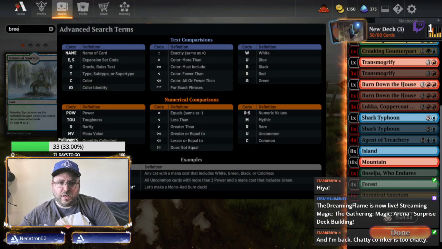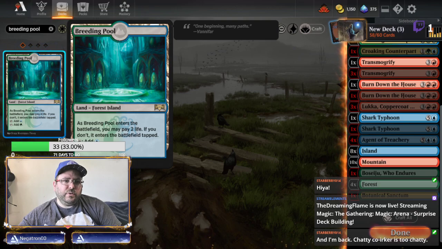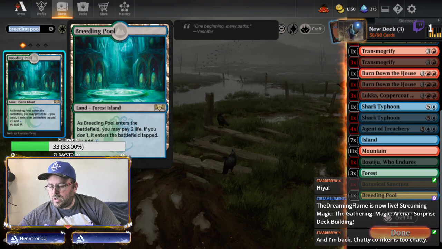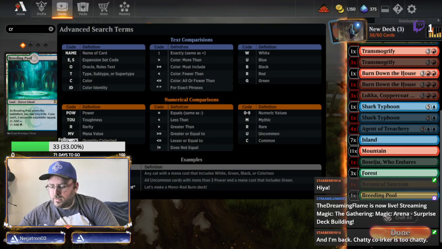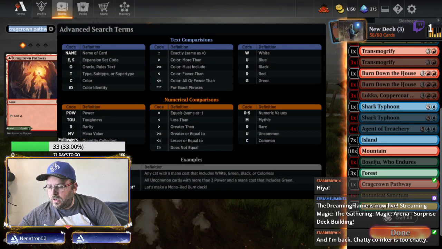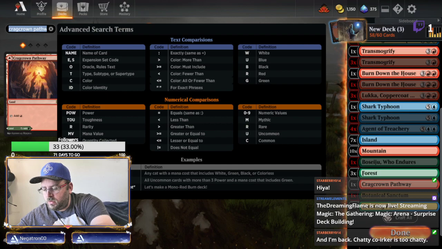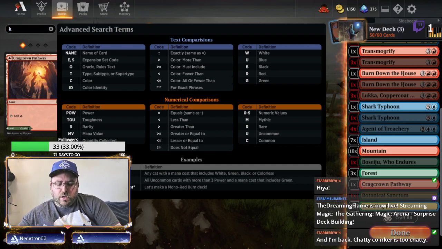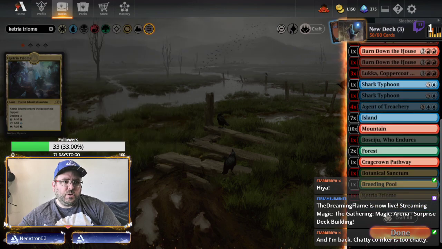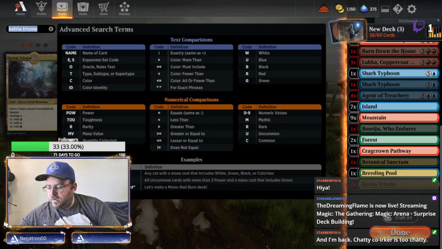Breeding Pool is probably going to be, I believe that's a shock land. I put a period. Why did I put a period? Okay. So we're going to work with what we have at this point, because that's a shock. But Crag, Crown, Pathway. Yeah, we're going to have to work with what we have here. What do you want? Nothing good. All right, Ketria Triome. We don't even have one of those, so we're going to go 1, 2. That's going to be kind of vital.